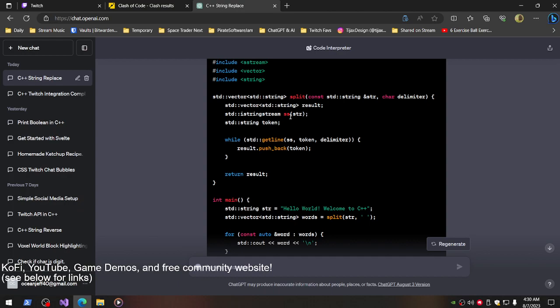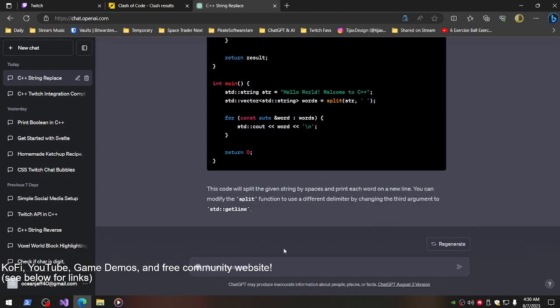Oh, okay, so it puts the string in ss. std string token. So that's a new string. Get line ss token delimiter result dot pushback token. Oh, so that must be like, okay, so std get line.